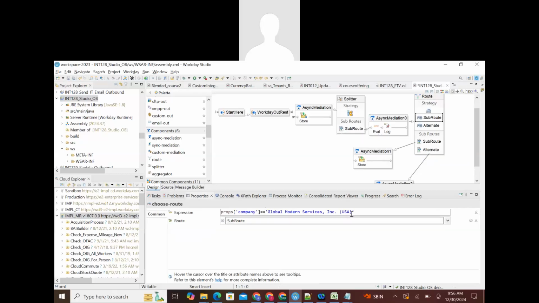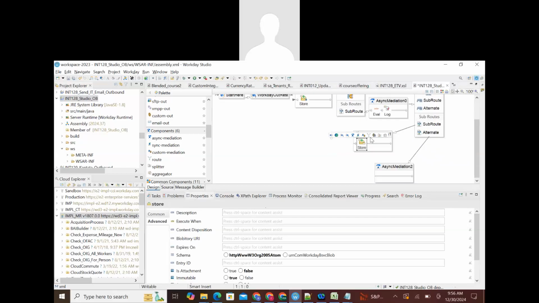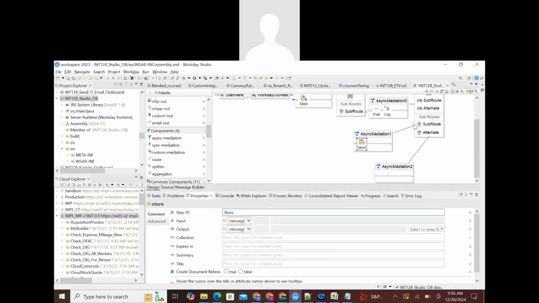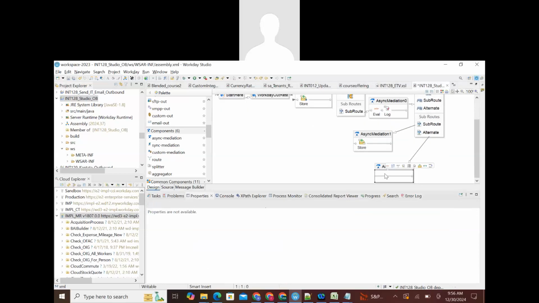We have given this company, and it will come here and store, guys, whenever the company matches this employee. So if it's not this company, what will happen? It will go to check the alternate condition. It will check the true condition, guys. True means the condition is satisfied, and it will go to the alternate and display the store component here, guys.